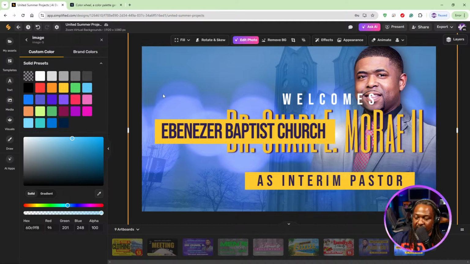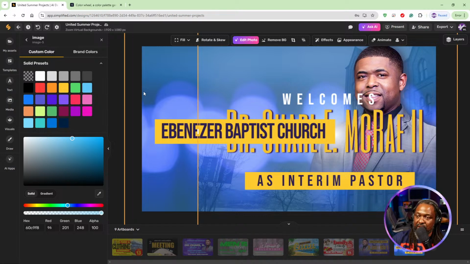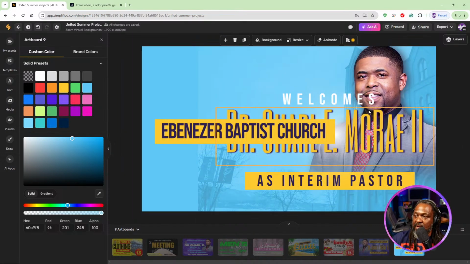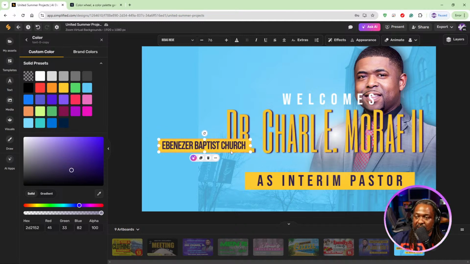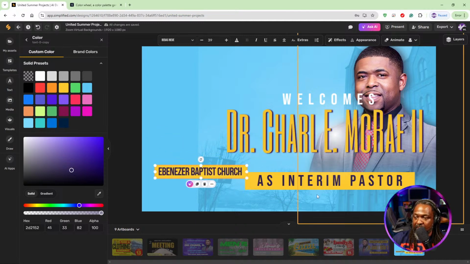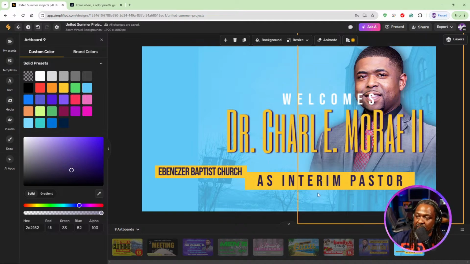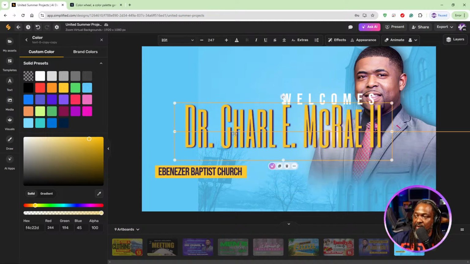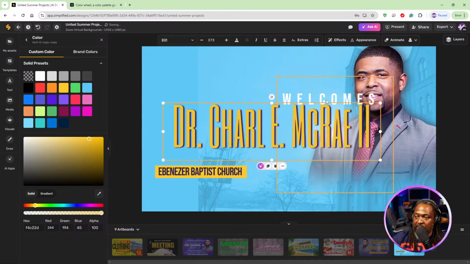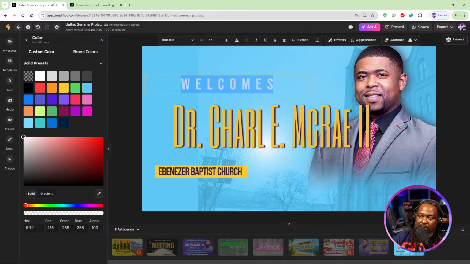I'm going to get rid of the bokeh overlay. Oh, that was not what I want to get rid of. I want to keep the church. I want to get rid of this bokeh overlay, and I'm probably going to change a lot of these colors around, right? I'm going to leave the glow because I'm going to add some more. I'm going to get rid of interim pastor, and I'm going to change it up, and I'm going to go right here. I'm going to change this to join.